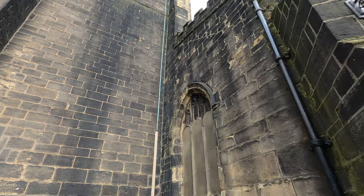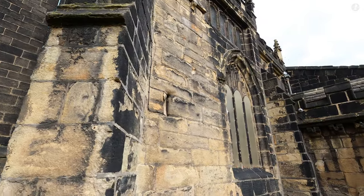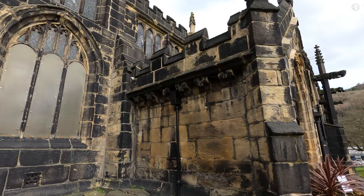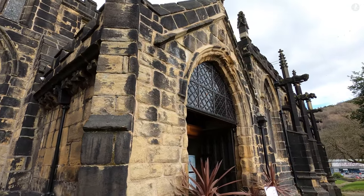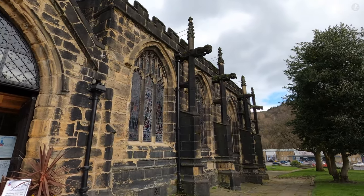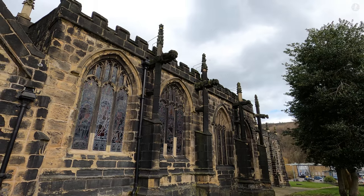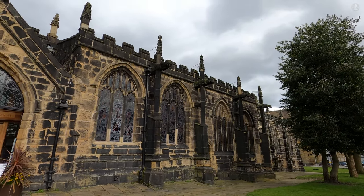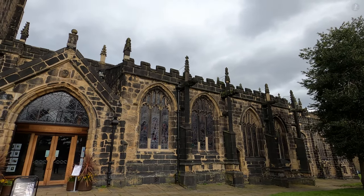This made Halifax a major religious centre in the region, and the size of the church — on a par with some cathedrals even — was a symbol of the town's significance for centuries long before the landmarks of its industrial heyday came to the fore. And it's for this reason that the church is known as Halifax Minster, Minster being an honorific title conferred to churches of great significance around England.